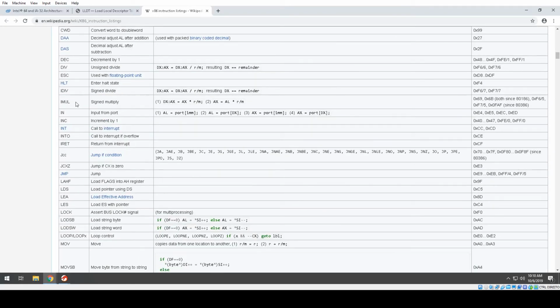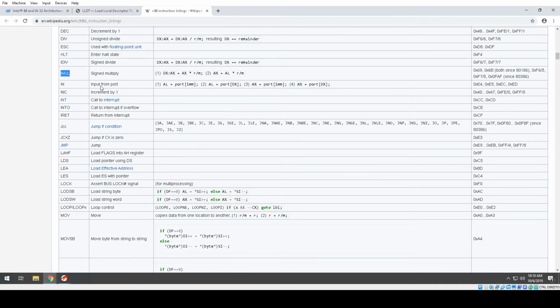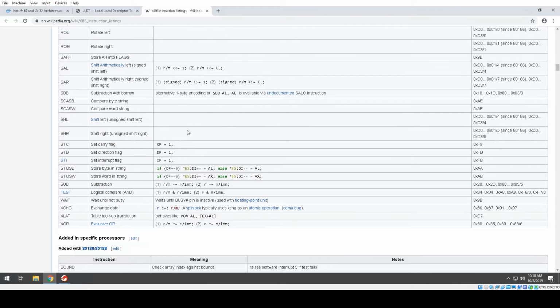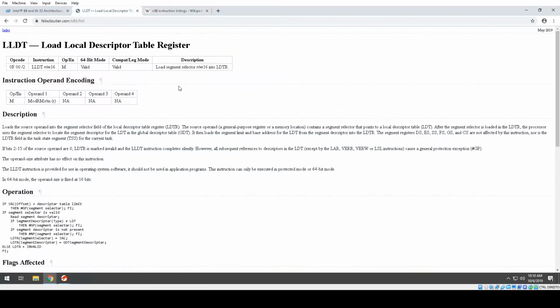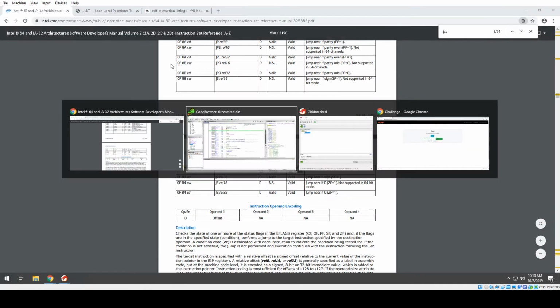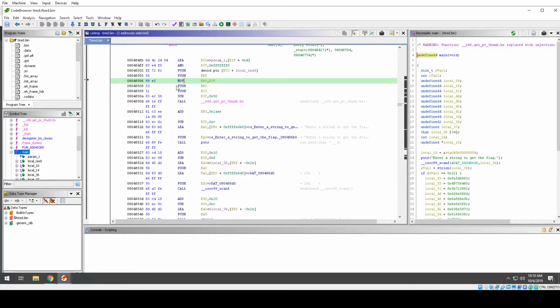Maybe you don't remember something like what the IMUL is. Like if it's the IMUL or the MUL that is the signed multiplication, and you can just come up here and see, oh, it's signed multiplied. These are opcodes. But it's very limited information. For more information, you got these. For even more information, you got these. And this is how you see kind of what is what, right?